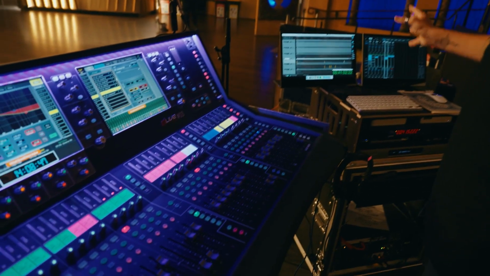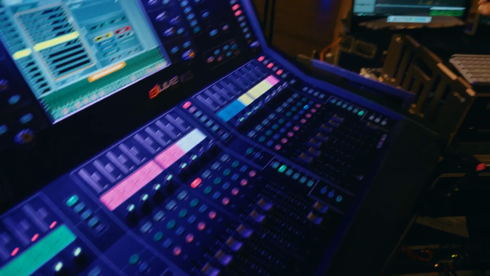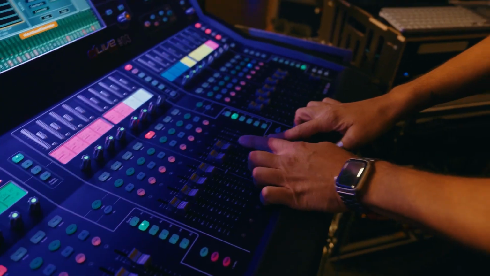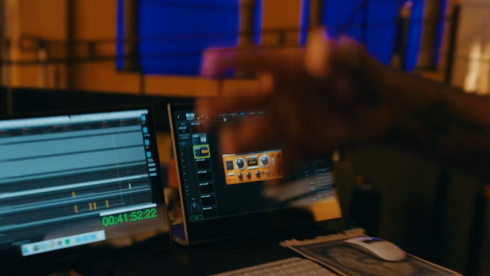The other thing that's great in terms of MIDI control with the console is that not only have I got the console being controlled by an external MIDI device, I've actually got MIDI control faders set up on the console to trigger other things externally. So for example, if I press this button here on the console, it's going to automatically bring up H-Delay on Waves, and with these fader controls, I can control things like the feedback and the delay rate and that kind of stuff that I end up doing manually throughout the show to create some wild delay feedback effects that really integrate well with their music.